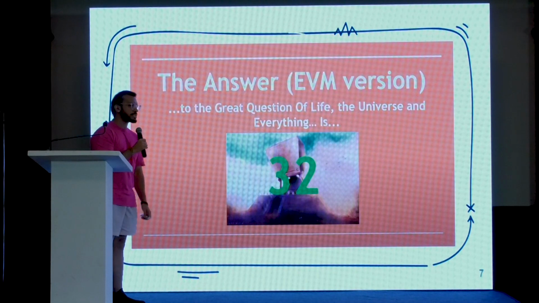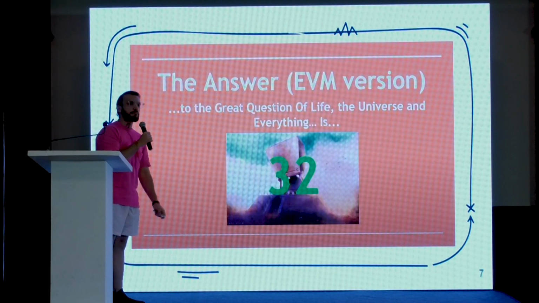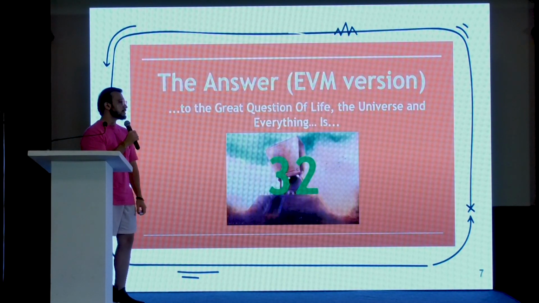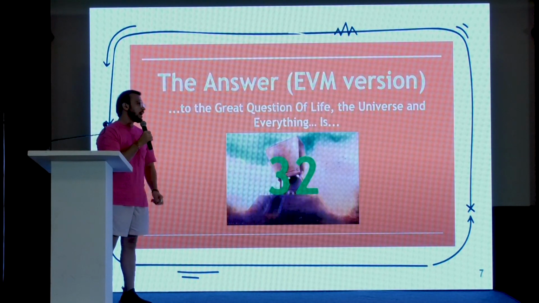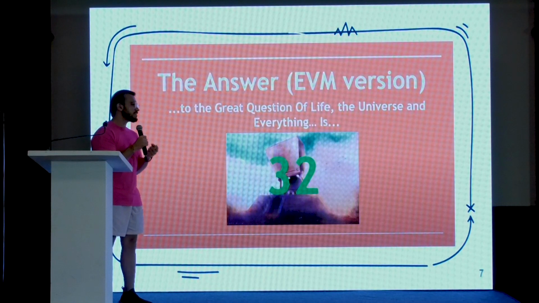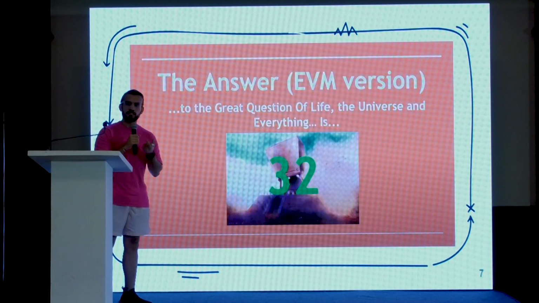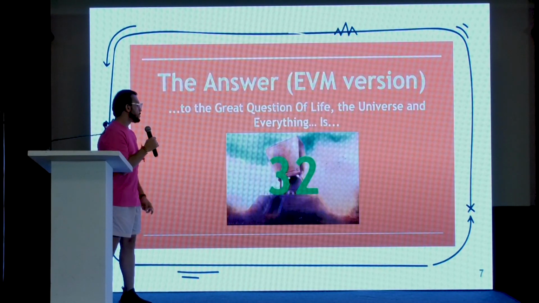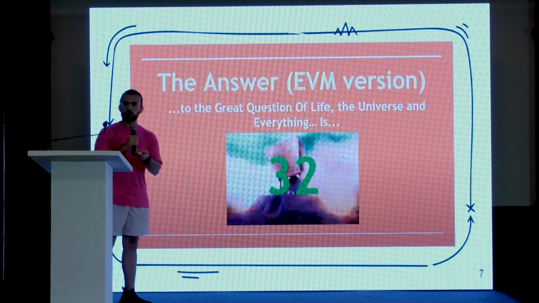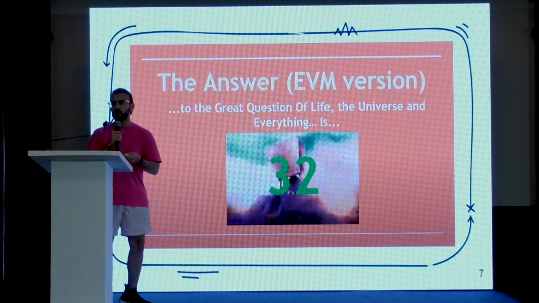So why 32 is because I think I mentioned initially that EVM executes as a stack machine, and stack is basically a list of 32 byte items. So every word, every slot in EVM that EVM reads, it has to be 32 bytes or 256 bits. So that's one of the reasons, and again with storage as well, you have 32 byte keys and 32 byte values.